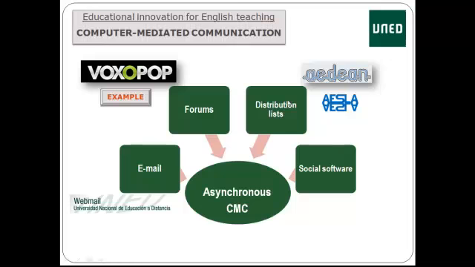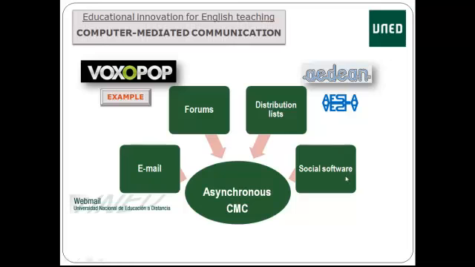More ways of communicating asynchronously. Distribution lists. This is more for professionals, more for your own development. I have put here the two different associations that are more powerful in Spain. AEDEAN, which is more for teachers or people that have done English studies that are interested in literature, and this is for more for people interested in linguistics. AEDEAN and AESLA. So if you join them, they send you newsletters and they keep you up to date with the latest developments in the field.